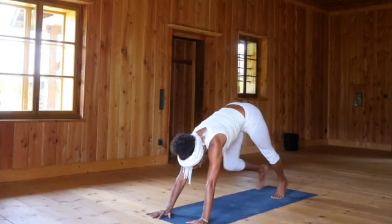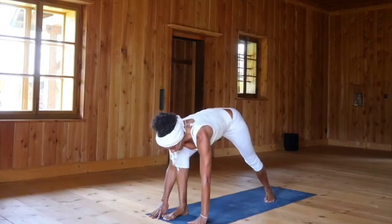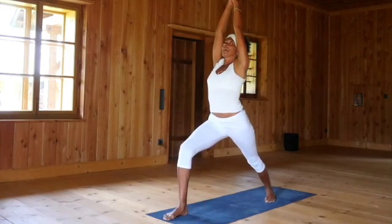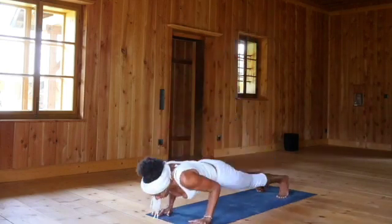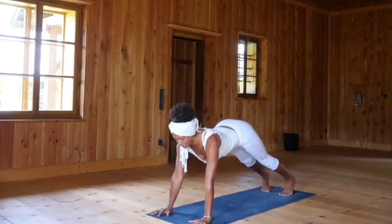And then this time, take your left foot forward, plant the right foot flat on the floor, coming all the way up, inhaling, warrior one. Exhale, float down. And stepping back, bend the elbows. Inhale, upward facing dog. Exhale, downward facing dog.